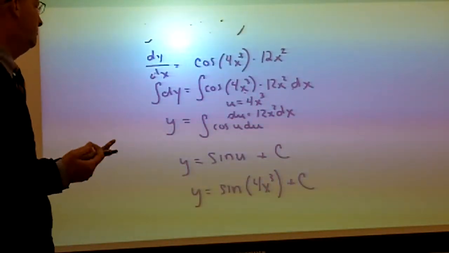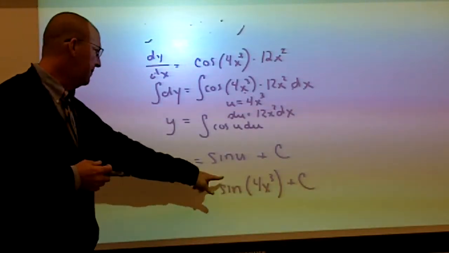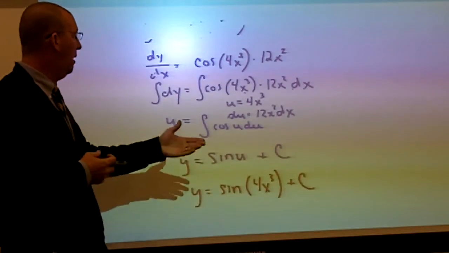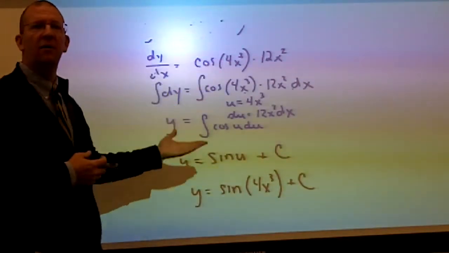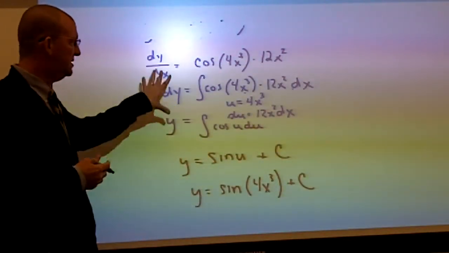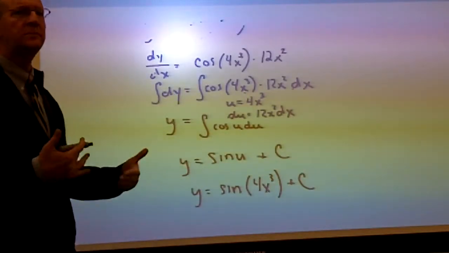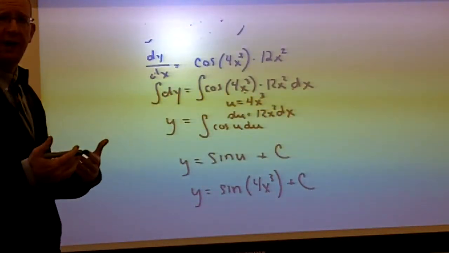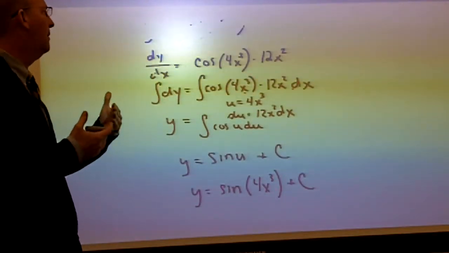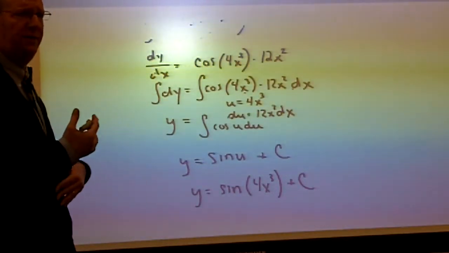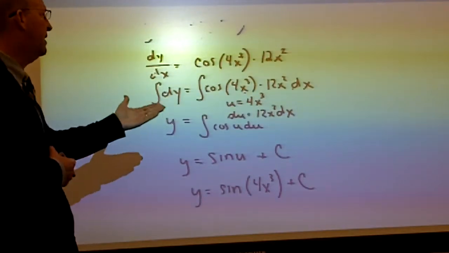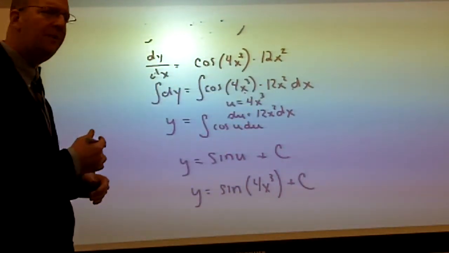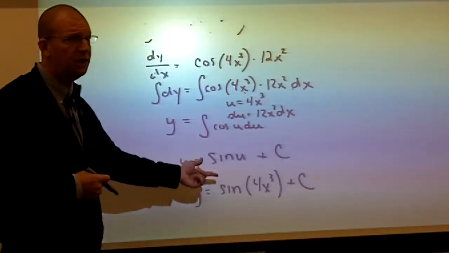Now, are we insecure? We might be. What is the derivative? Cos 4x cubed times 12x squared. Oh! There it is right there. We're correct. So this is an example of a simple u-substitution problem. What are we trying to do? Look for a function and a multiple of its derivative. In this case, we found the actual value of its derivative. And do you see what I mean by undoing the chain rule?